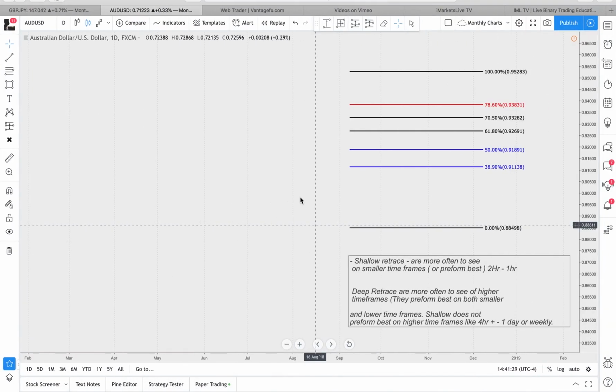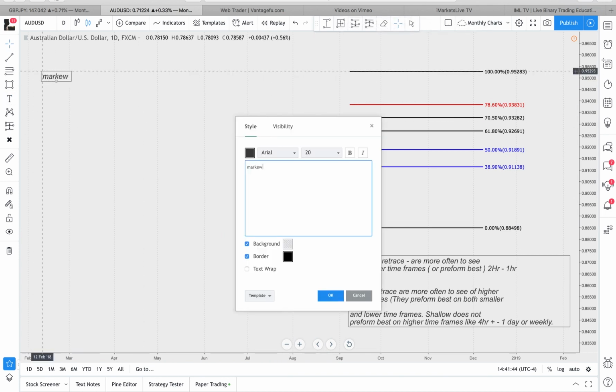So in the first video we went over the settings and just talked about the few things we're really going to define going forward. Here we're going to look at the purpose of the fib and talk about the definition of it, what we can use it for really. And I want to get into the topic of market structure.